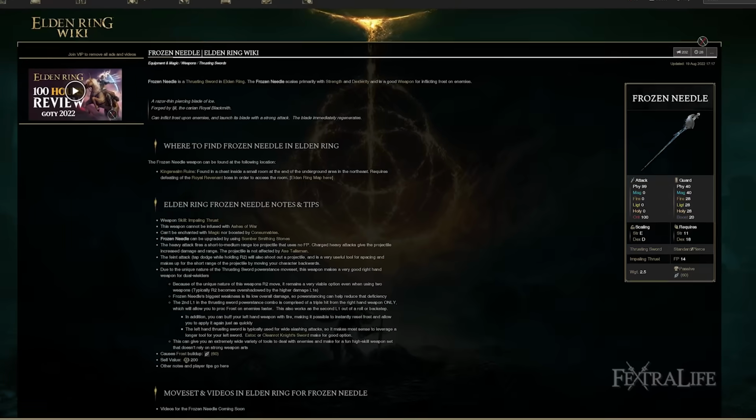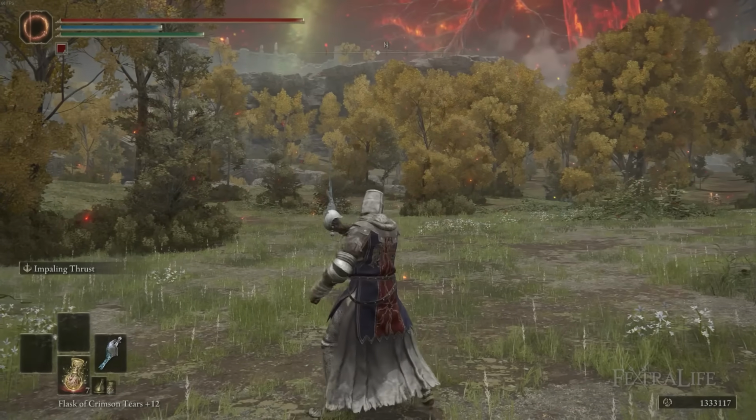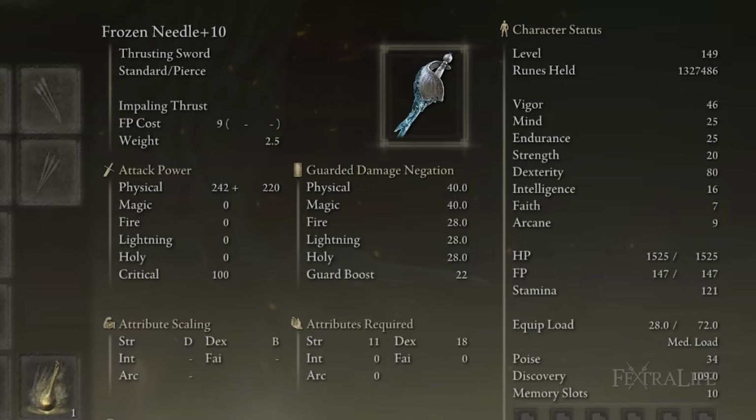There is only one unique thrusting sword in Elden Ring, and that is the Frozen Needle. Frozen Needle has a unique R2 that fires the tip of the needle into enemies, going further and dealing more damage if fully charged, and deals exclusively physical damage. It's the lightest thrusting sword in Elden Ring, weighing 2.5, tied with the Rapier, and requires some points in strength and dexterity in order to use.